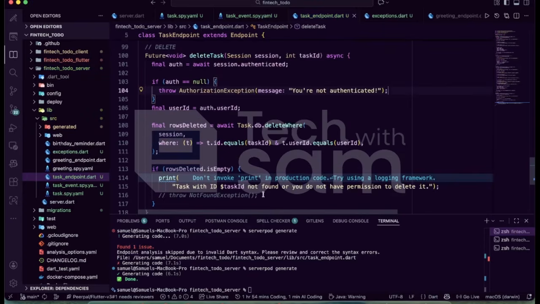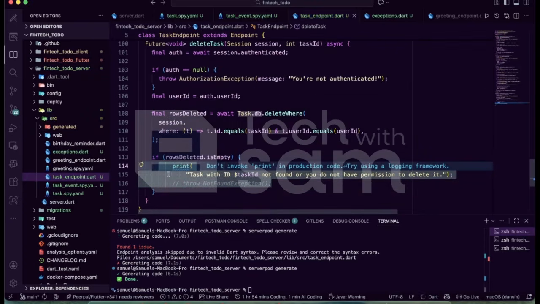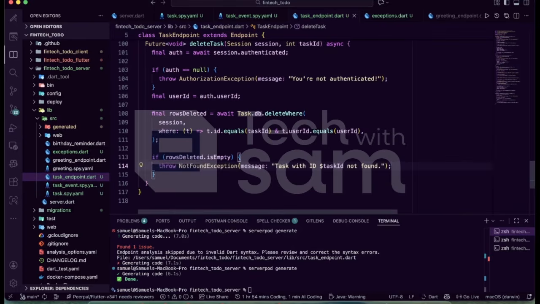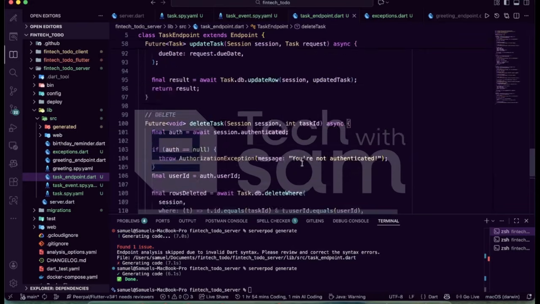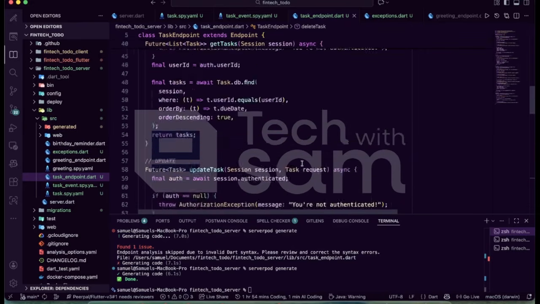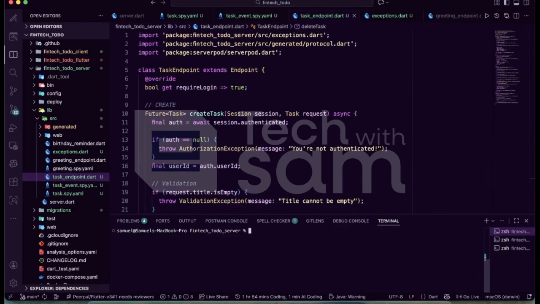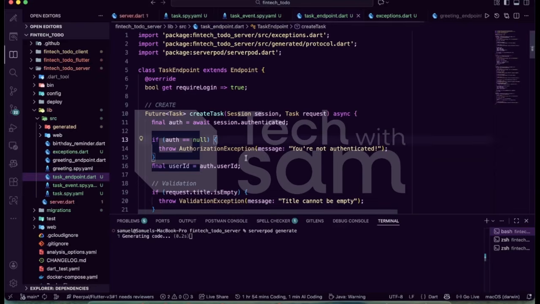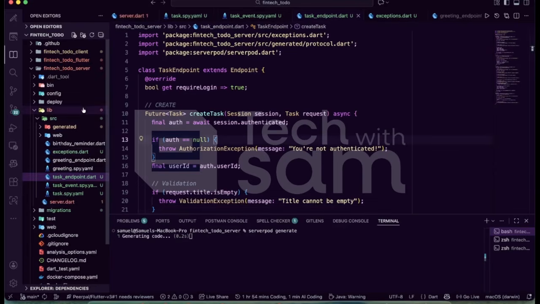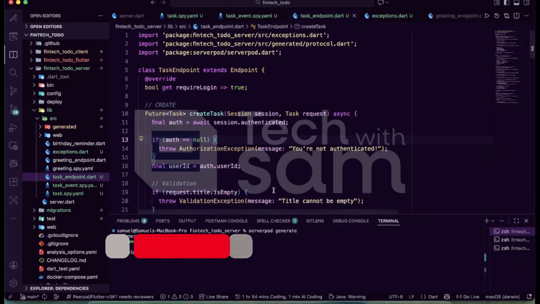Okay, so this is the last but not the least. Alright, I think we are pretty much done with everything here. So we have changed all the prints now to a proper exemption, and we are not having any warning anymore. So I think everything is properly set up. So now let me just clear my terminal. Let me try and run Serverpod generate one more time. Alright, so now we are pretty much done from the server side. So everything is well set up, everything is running perfectly. I mean, all our code is perfectly done.